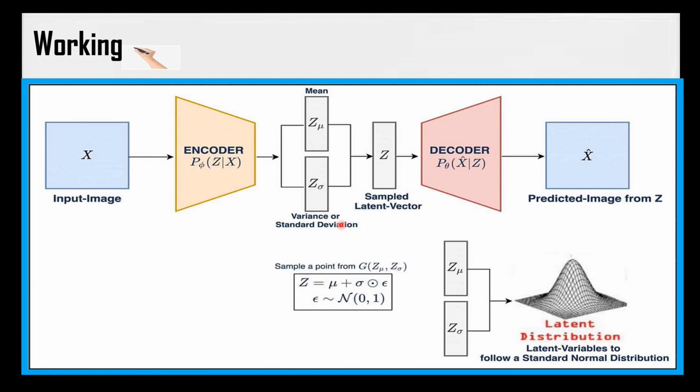And during training, this variational autoencoder will adjust its weights and biases to minimize the combined KL divergence and reconstruction losses, effectively learning a compressed representation of the data in the latent space, while also being able to reconstruct the original input. So in summary, we can say this variational autoencoder will train a neural network to learn a compressed representation of data, which is called the latent space, and then reconstruct the original input from this representation. So the variational autoencoder's ability to predict the uncertainty allows it to generate new data points that are similar to those in the original data set.